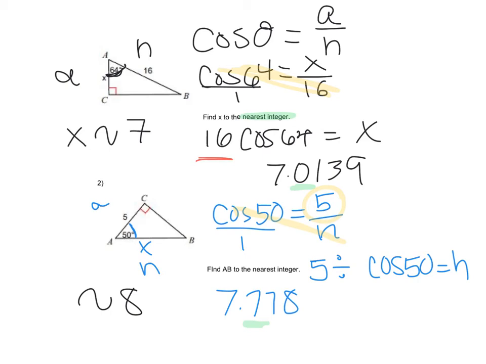All right, and again, kind of eyeballing it and thinking about it, that makes sense because the hypotenuse should be the longest side, and it is bigger than 5, so I'm pretty confident on that. With the number 1 problem, the hypotenuse was 16 and my answer was 7, so that's probably okay because it's less than 16. If I happened to get something bigger than 16, then I'd know I did something wrong.